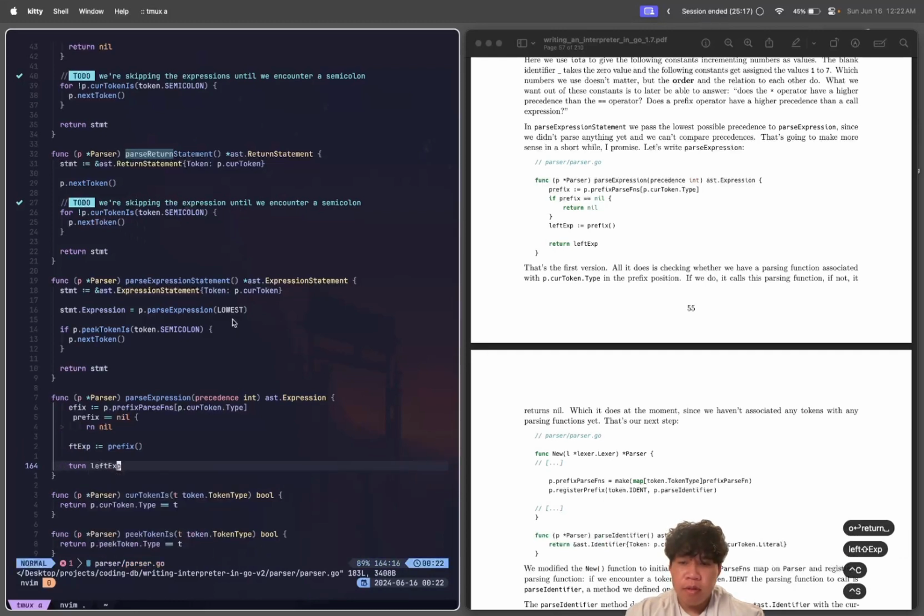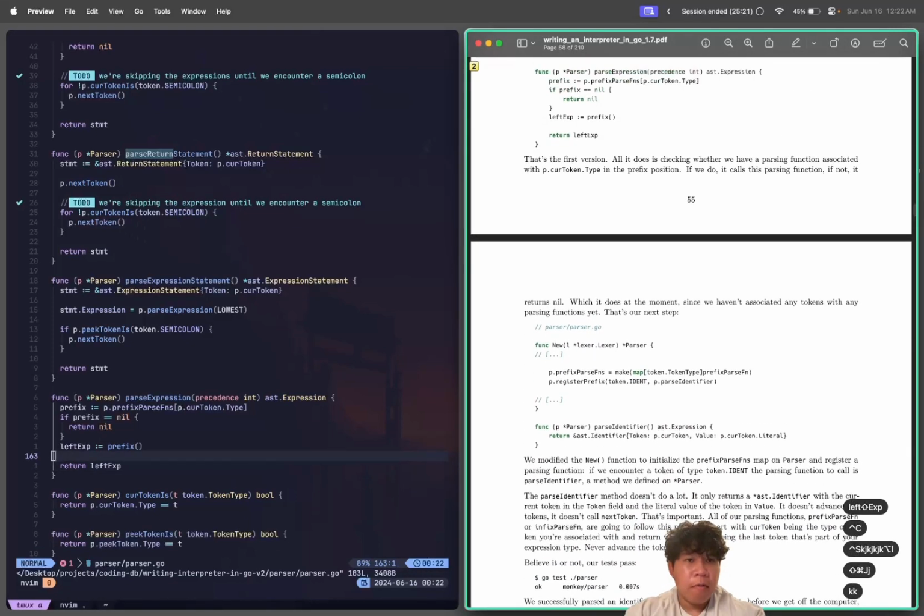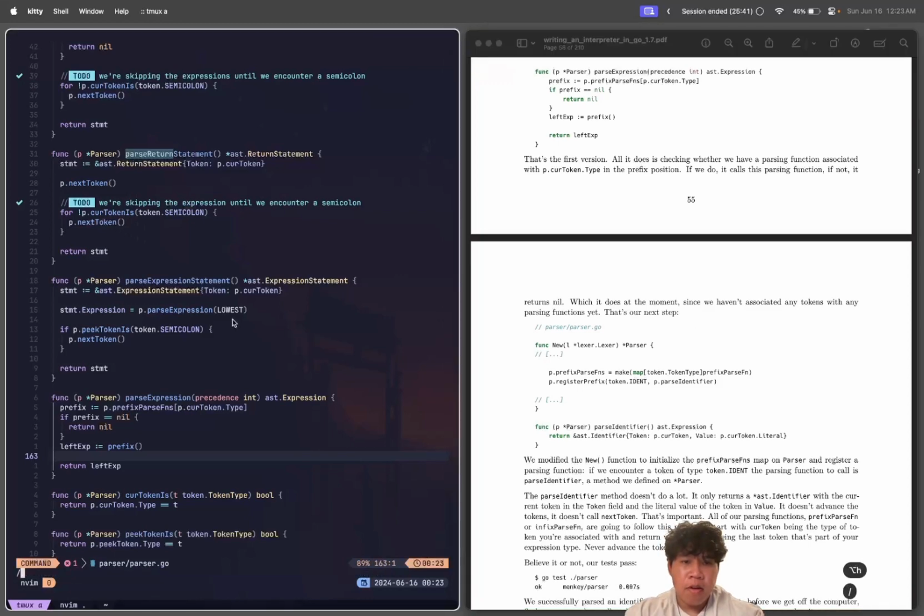Return leftExp. That's the first version. All it does is check whether we have a parsing function associated with p.curToken.Type in the prefix position. If we do, it calls this parsing function. If not, it returns nil, which it does at the moment, since we haven't associated any tokens with any parsing functions yet.